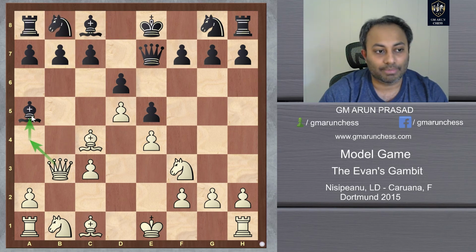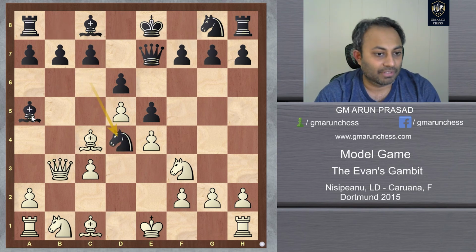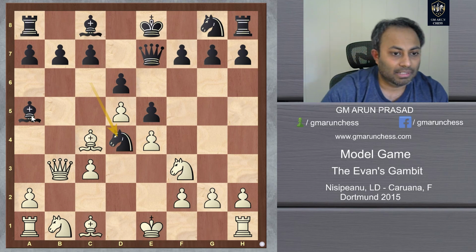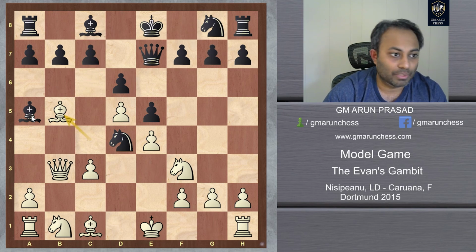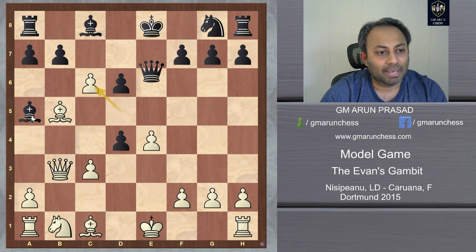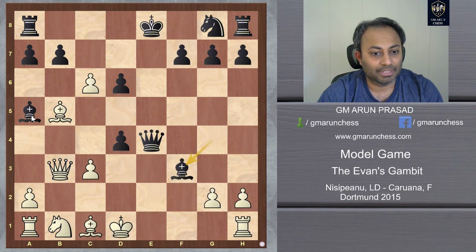One of the games that continued in this position went with knight d4, and this is an old game that I found, played by Paul Morphy almost 150 years ago. That continued with bishop b5. Obviously, knight takes, queen takes, wins the bishop on a5. So c6. The game became messy, but again, White pretty much handled it very well and went on to win the game.